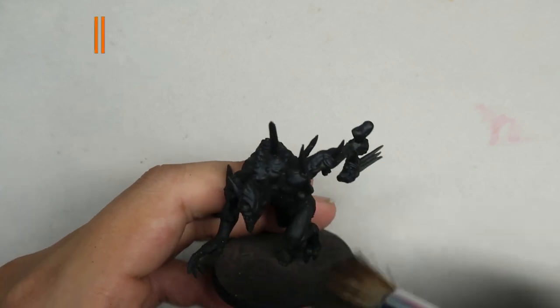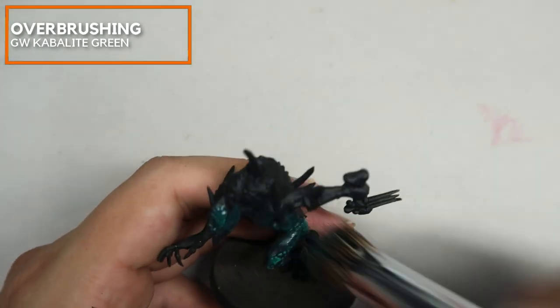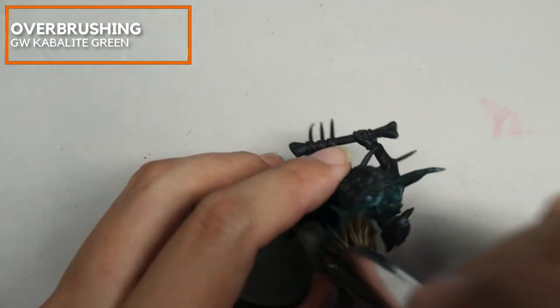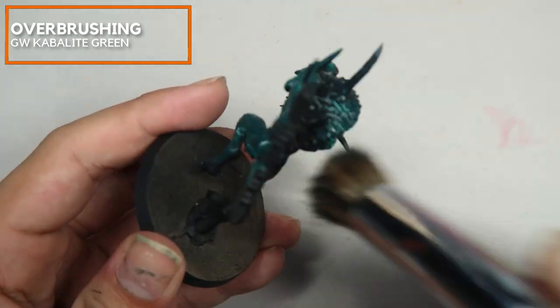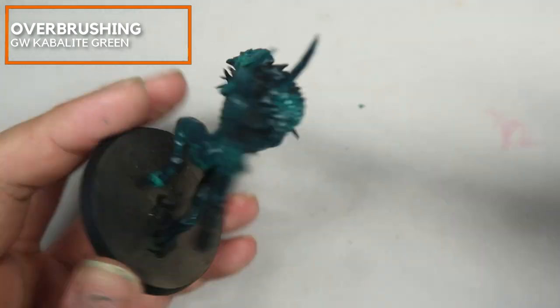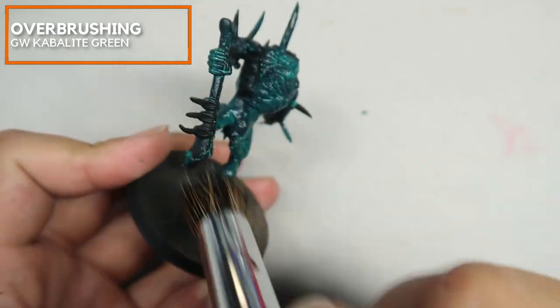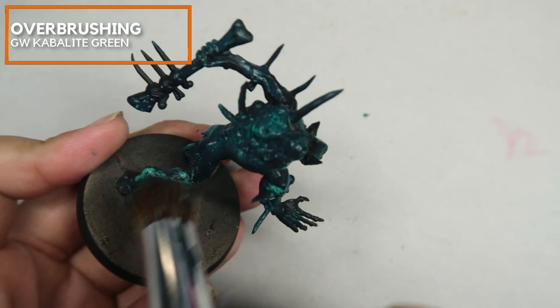The model has already been primed black, and currently we are going on with a heavy overbrush of Games Workshop Caliban Green. So Caliban Green will be overbrushed onto the entire model and into the shadows so that this will contrast against the orangey skin that we will be painting shortly.